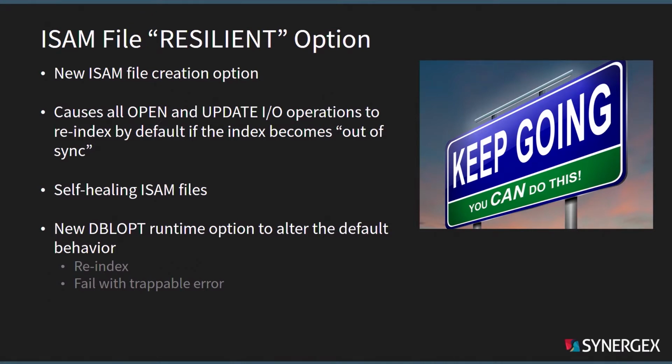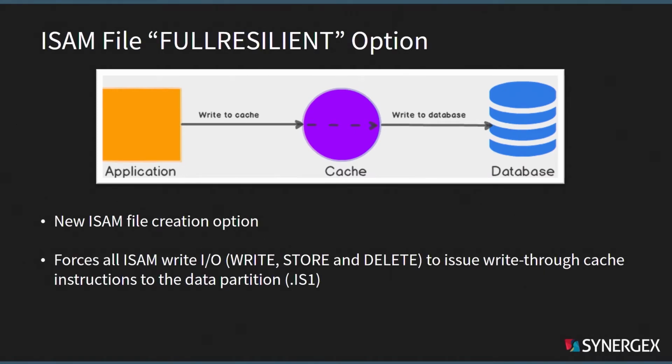But we've got the index rebuild time so quick now that it's realistic to do it just on the fly whenever we detect there's a problem. Okay. For most files. Now, obviously, some of you are going to have massive history files and so on that you might not want to do that on the fly. But bear in mind, it can happen while the file is in use. Okay, so there's a lot of things to consider here.